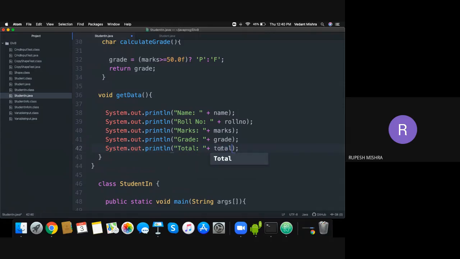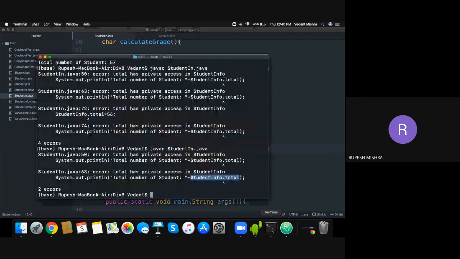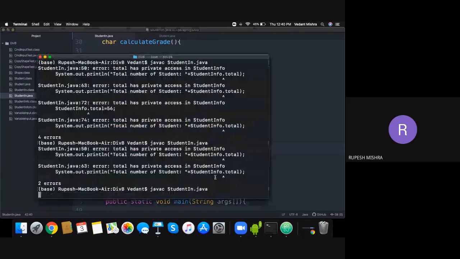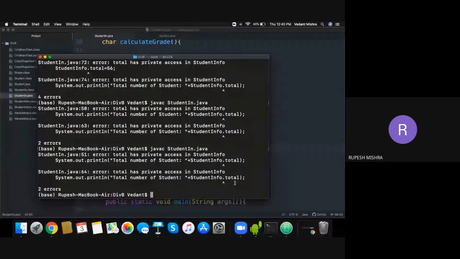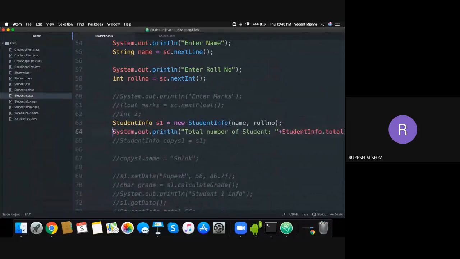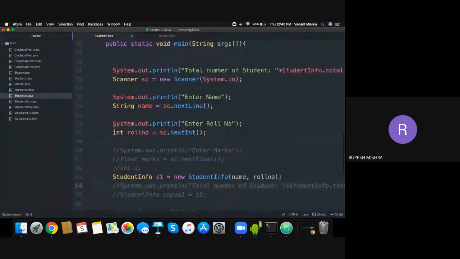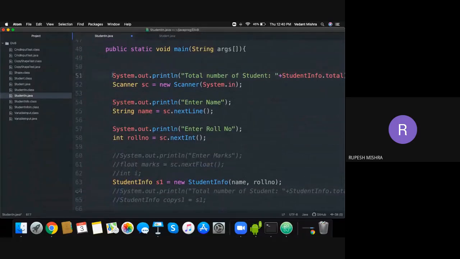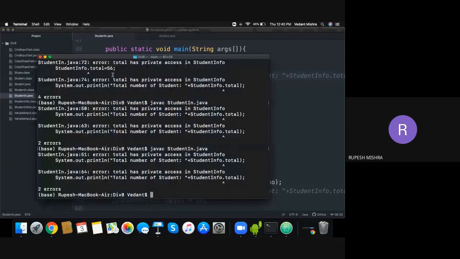Now if I run my code, all right. Now I cannot use these two lines, correct? This is not possible now, I cannot access it directly. So I can now access it with the help of the display method, I guess.